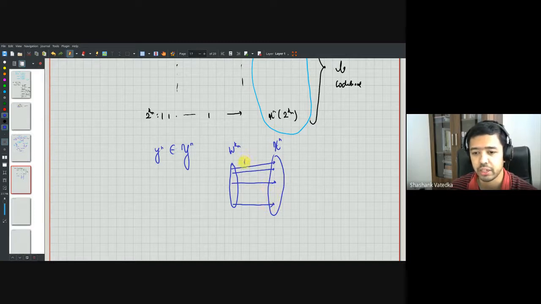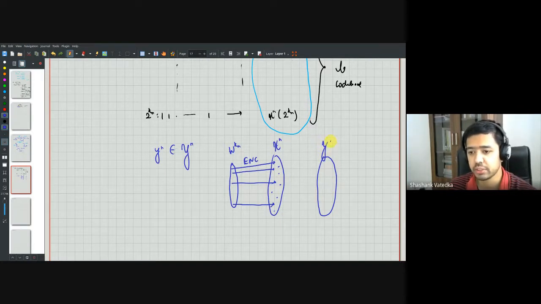So this is what the encoder does. The encoder maps every message to some particular code word sequence. There could be some sequences in X^n which are not valid code words. And corresponding to each of these, you transmit x^n through the channel, and you receive a sequence y^n. So y^n consists of a bunch of points, and the decoder maps each sequence to a particular message.